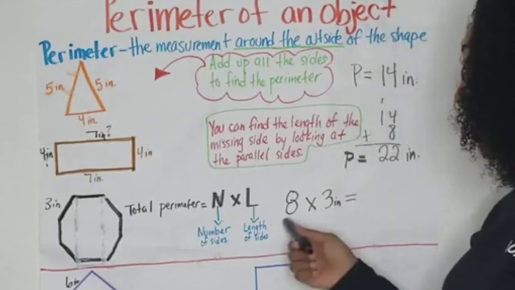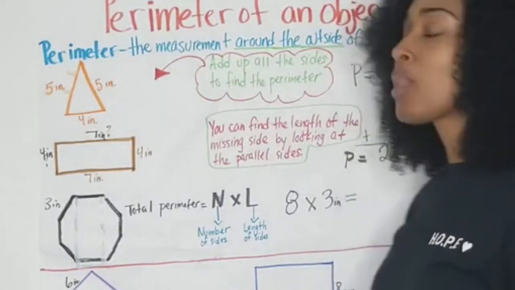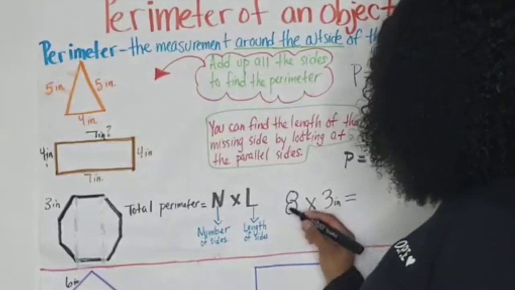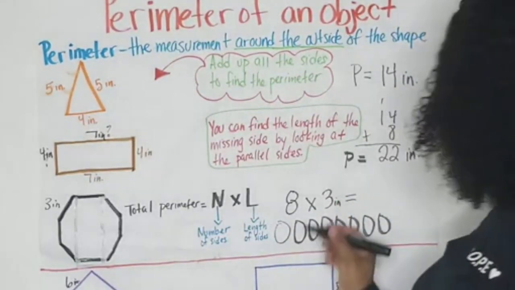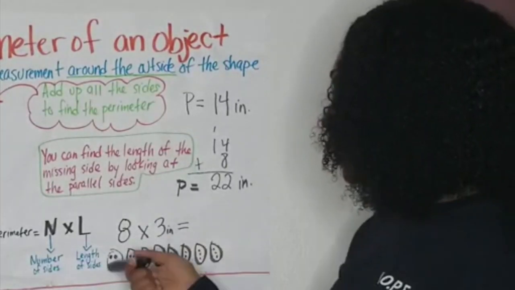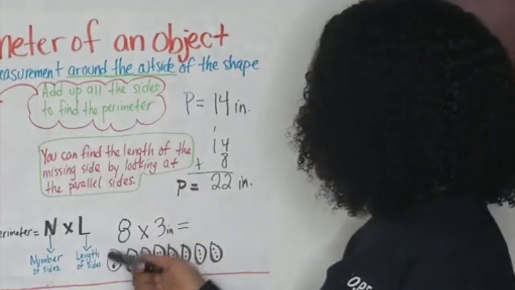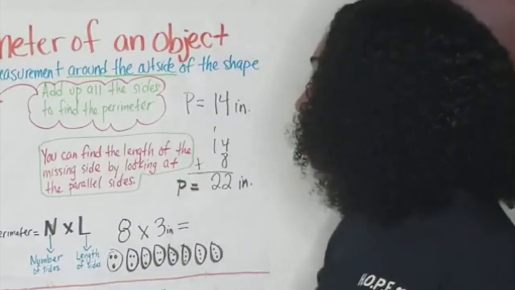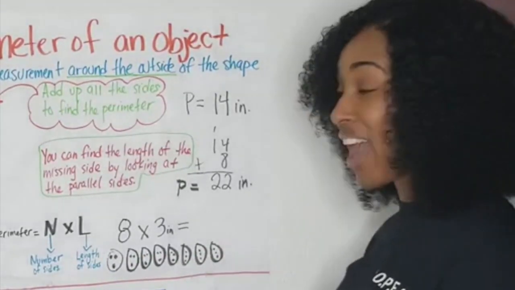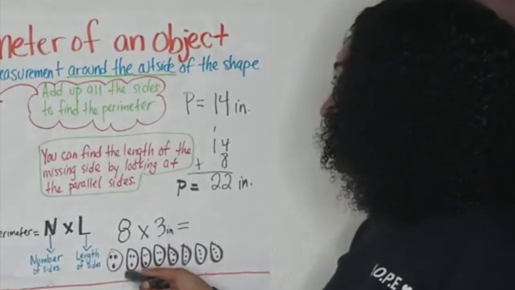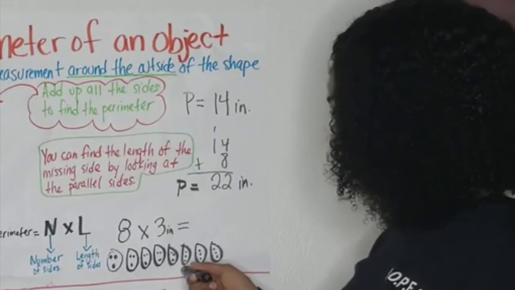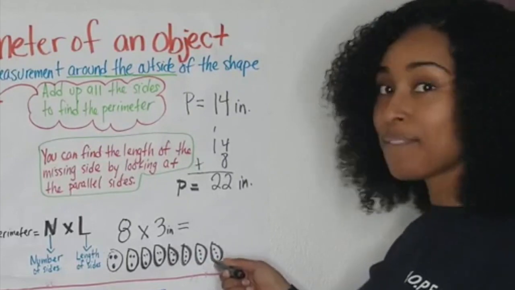So, I have to figure out 8 times 3. Now, we know how to multiply. We do groups times number in each group. So, I'm going to write 8 groups with 3 in each group. Now, I'm going to count them all together. It's easier if we count by 3s, because then we don't have to count by ones. We think about the easiest and quickest way to solve our math problems. So we're gonna count by threes so that we can get the answer faster. Get ready, go. 3, 6, 9, 12, 15, 18, 21, 24.